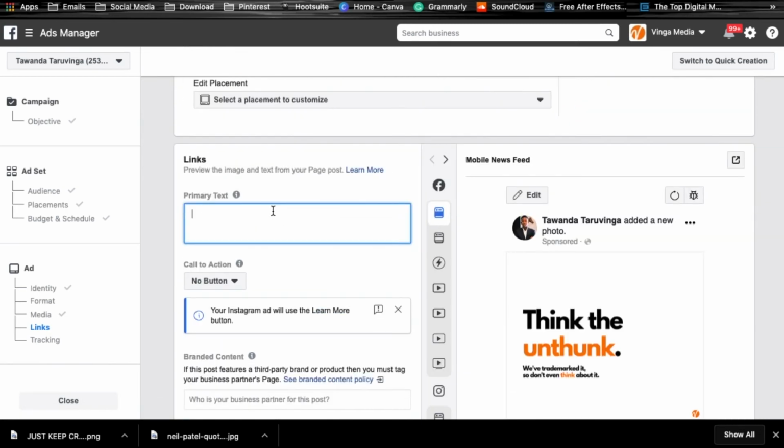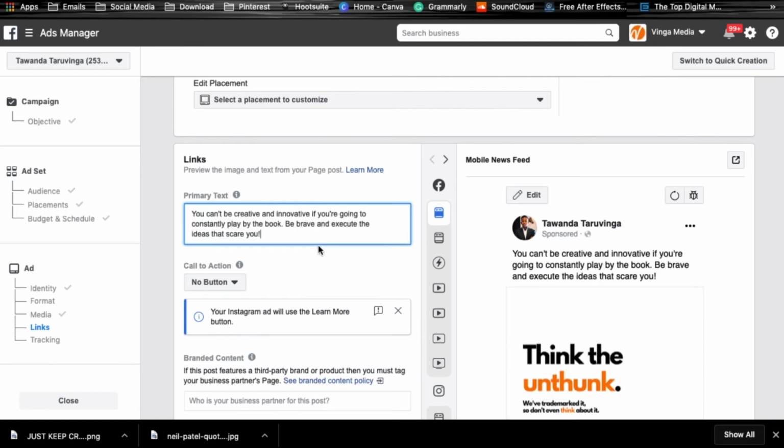Now, because we have our artwork, what we're going to do is create our copy. That's the write-up or the caption. So here we go. We've got our caption. That's it right there. It's very, very short, sharp, and sweet. One thing that I'm going to recommend is do not put too much text on the caption.